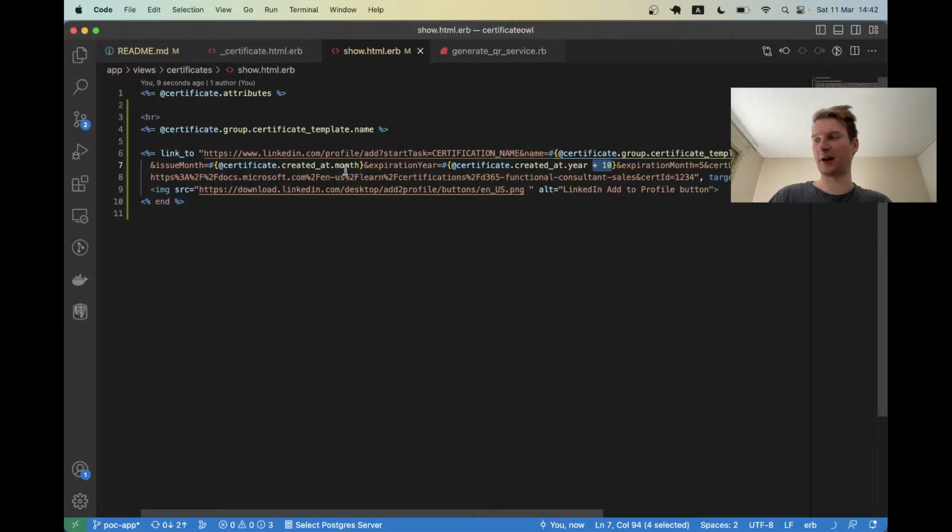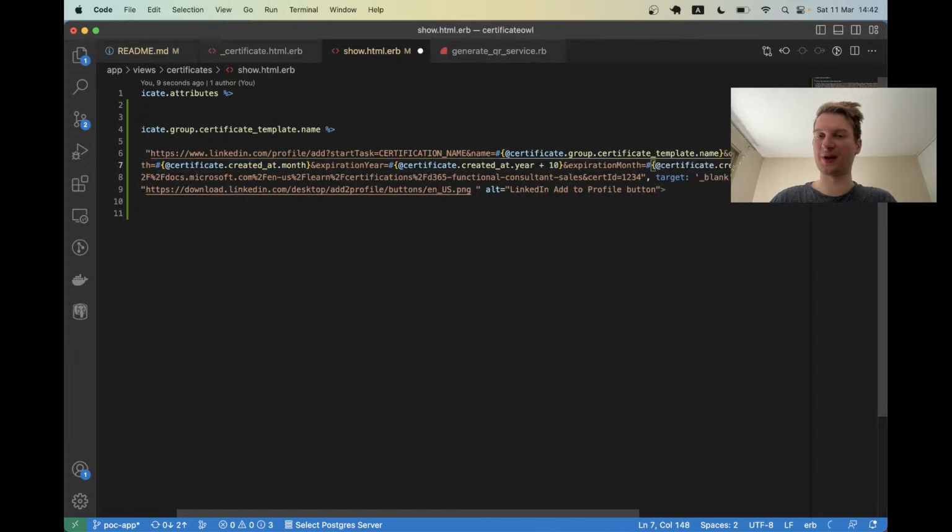You see it works, so we'll have 10 years by default. Expiration month would be the same month. So it will automatically expire the certificate 10 years from now.